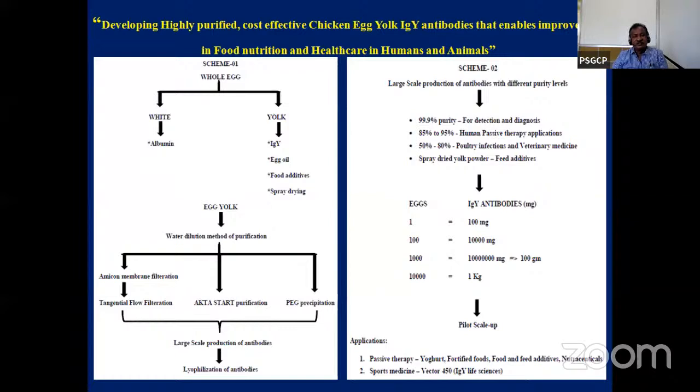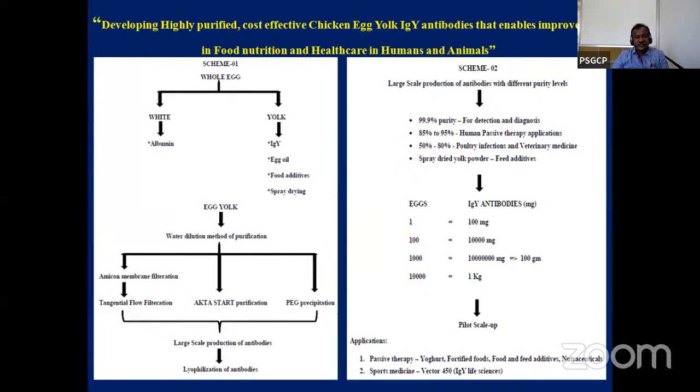For life and death situations you can use it, like antivenom products can be used by the parenteral route. When you use it as a food supplement or feed supplement, because the antibodies are egg origin, you can take it very easily and it is accepted. One concept is that you can purify about 50 to 75 milligrams of antibodies per egg yolk. That is our experience. When we calculate, to produce some 1 kg, like 100 grams of antibodies, you need to spend about 5 to 10,000 rupees. That is the concept we presented.